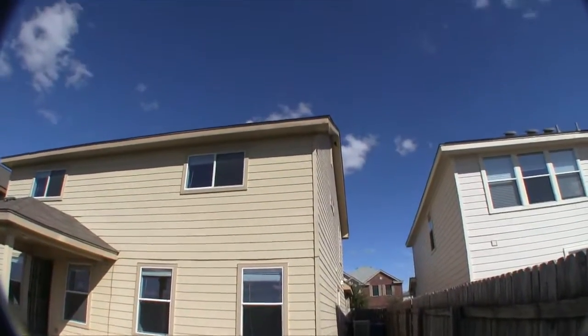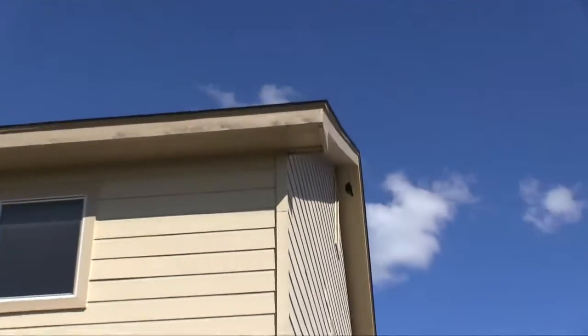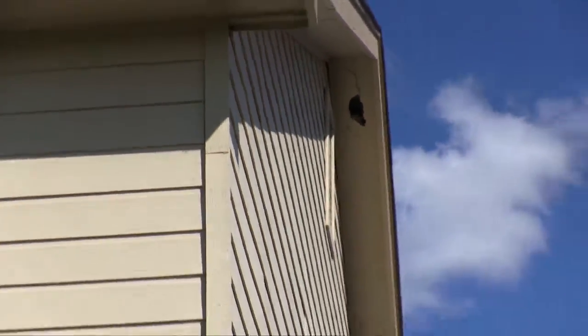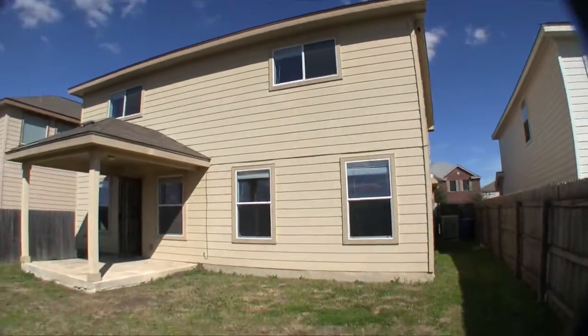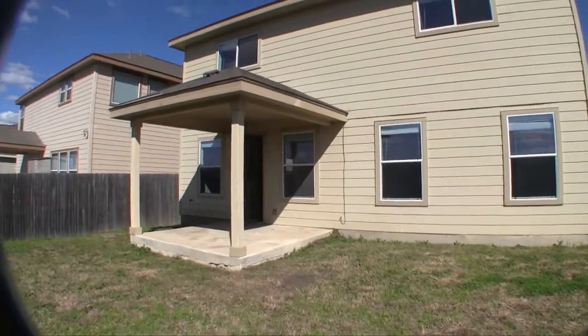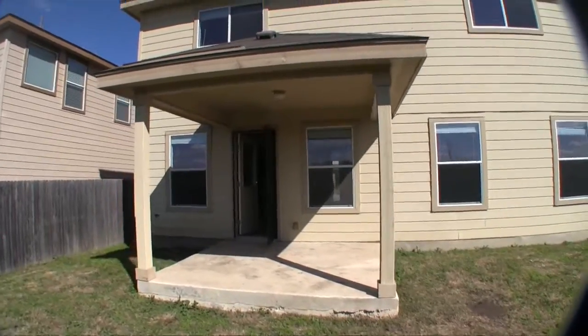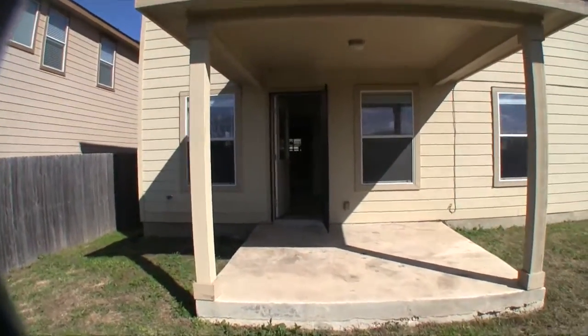I do see a little bit of damage up there, so let me just zoom in. You can see there's a tiny bit of cracking under the soffit there, so you'll definitely want to look at that. It's very, very minor, and considering if you buy this as a Good Neighbor Next Door buyer, you get it for about $78,000 off the list price, so I think there's room to work it.